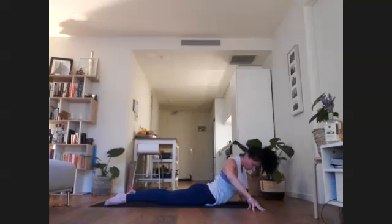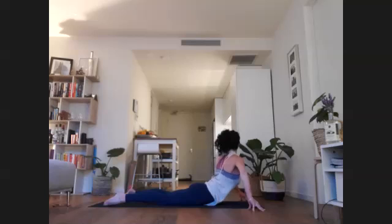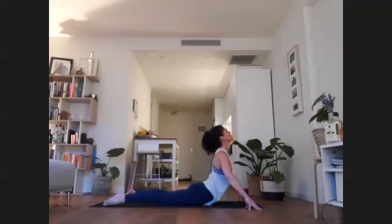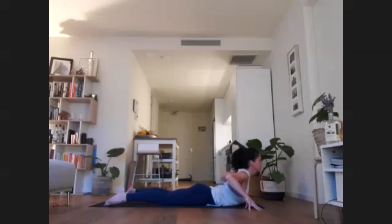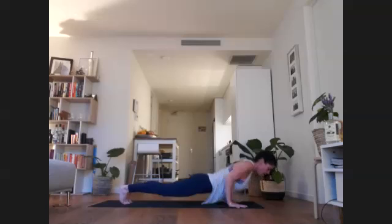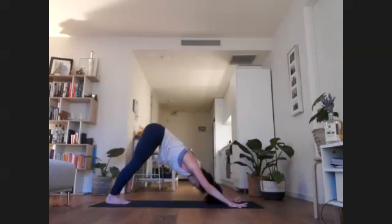High on the fingertips. This time we twist on the way up. Inhale, look back over right shoulder on the way up. Exhale, melt down. Inhale over the left. Exhale back. This time we're going to come straight up the middle, press into the tops of the feet, hold. And as you melt down, hands come next to those low ribs, curl the toes, see if you can just hover your way up. Downward facing.